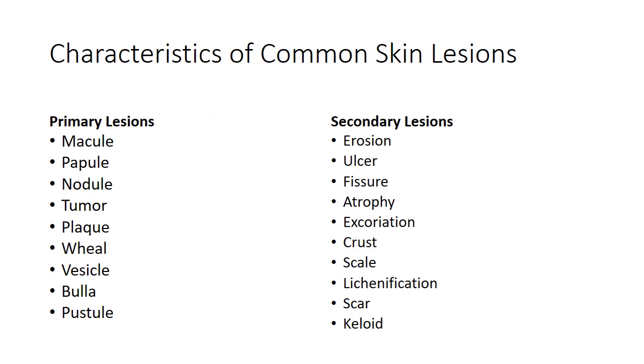There are a whole bunch of characteristics. Figure 53-3 has some great images that show some of the different primary lesions and secondary lesions, and you are expected to know what these terms mean if you don't already. This might be a good time to take out flashcards to test your knowledge. In fact, let's try one.